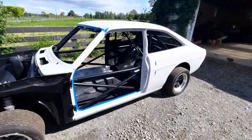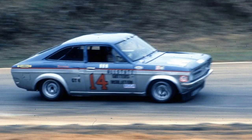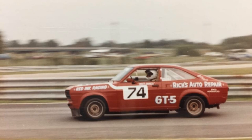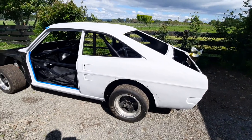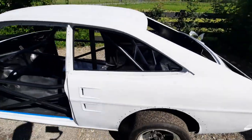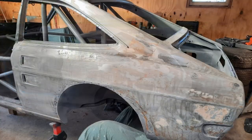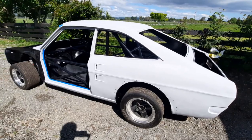I'm pretty sure the body on this car has been sandblasted at least twice before, and the metal on these old Japanese cars is pretty thin anyway. So I didn't want to sandblast it again — I didn't want to end up with basically a bag of metal filings. So I stripped all the exterior bodywork using a heat gun. It took me days and days, but I felt it was the safest way to get the old paint off.